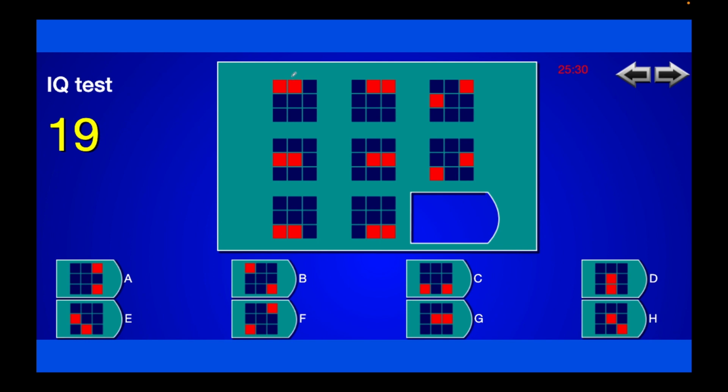In this case, we are moving one step to the right all the time, right? So when we are moving in this direction in the rows, the red squares are moving one step to the right. We end up there. This one moves one step to the right, but where will it end up? Well, it continues on the next row here. So it continues on the next row, and this one will replace its place by moving to the right once.